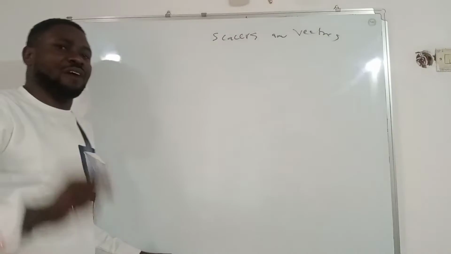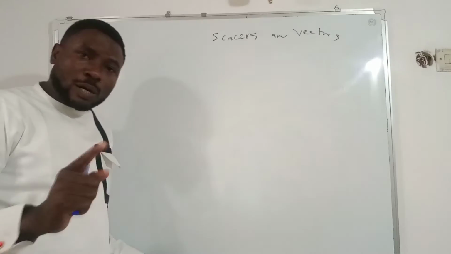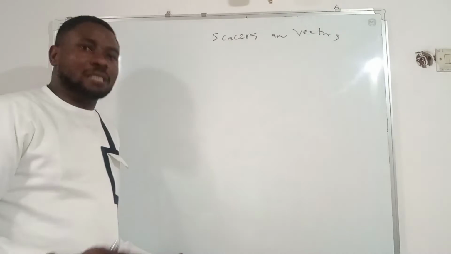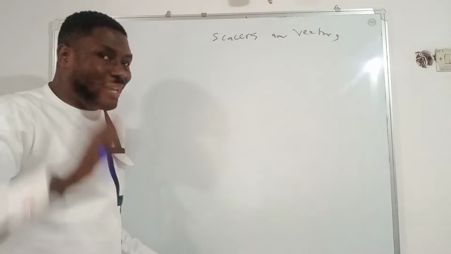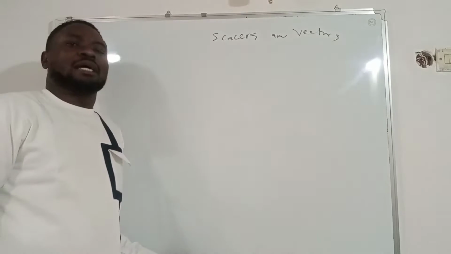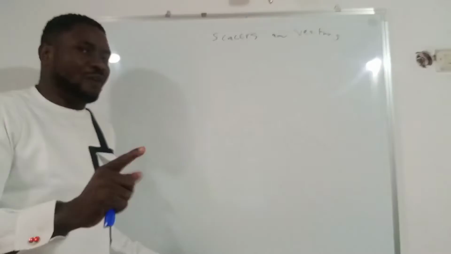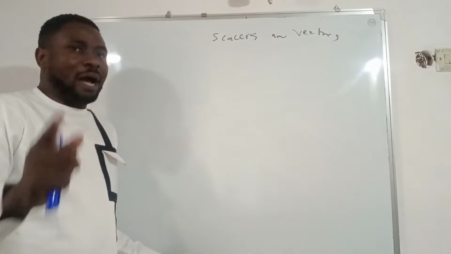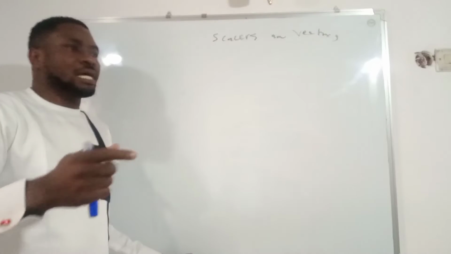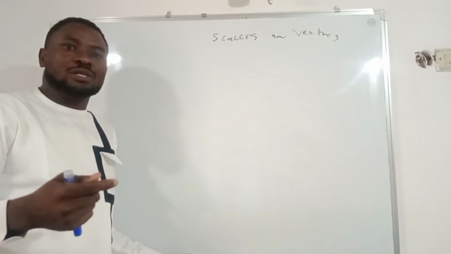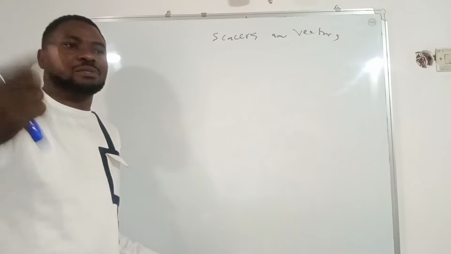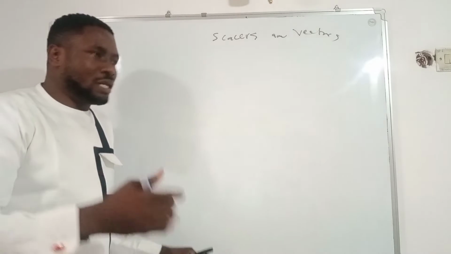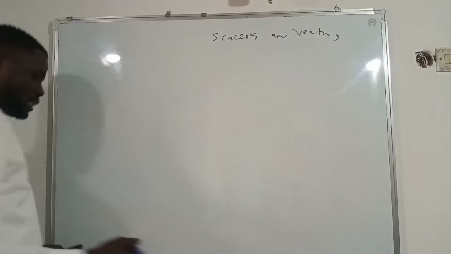I'll quickly define what a scalar quantity is. A scalar quantity is a physical quantity that is specified by magnitude only. What that means is that a scalar quantity has a numerical value but doesn't have what? Direction. So that's why when we say mass is 50 grams, we can't say 50 grams and give you direction. No, because mass is a scalar quantity.